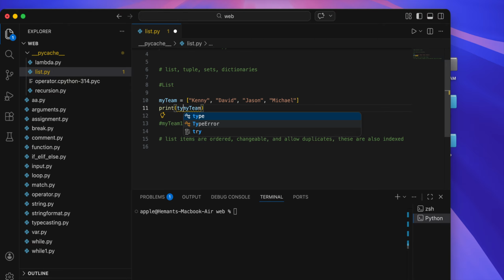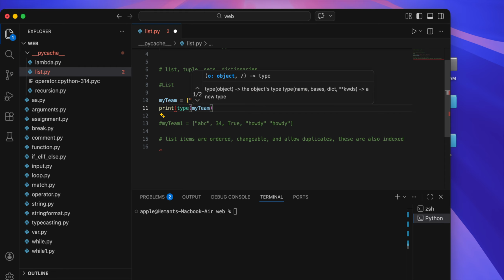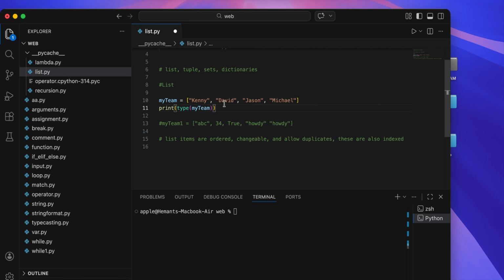You can use the type function, which is again an inbuilt functionality in Python. It will tell you what this data structure is. When I run this, it will show that this is a class of list, defined by Python.